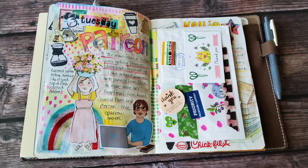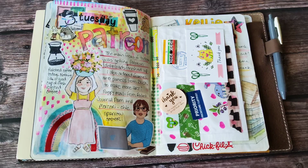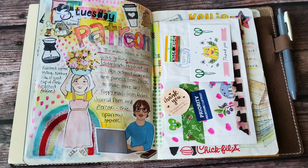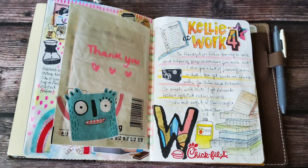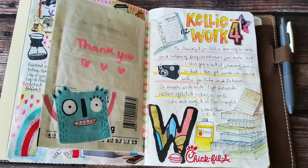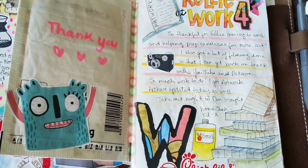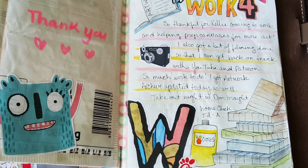So here's the finished page. I also added my flower girl on top, which is also from my August Patreon sheet. On the 4th, I did a little bit of sketches as well as some stickers and whatnot to record what happened on that day.